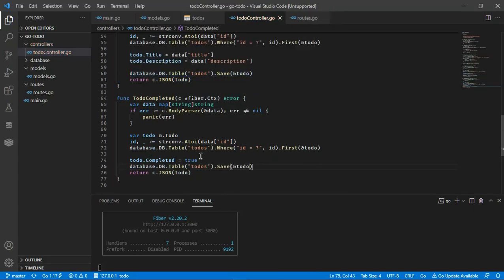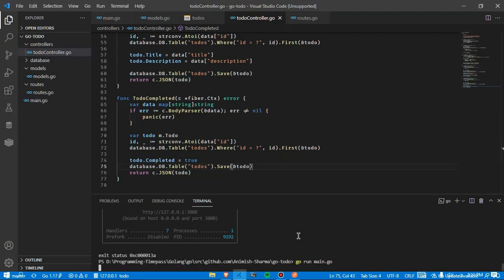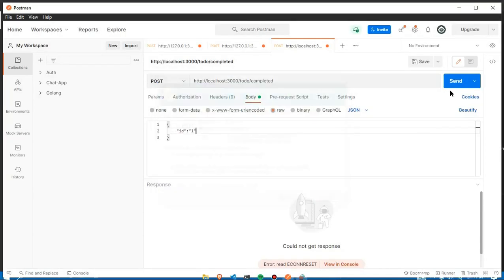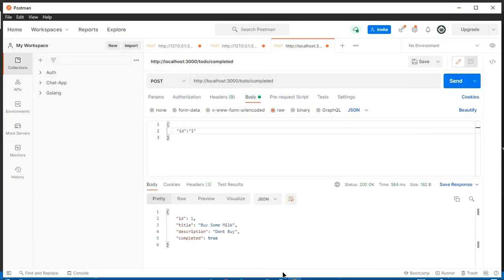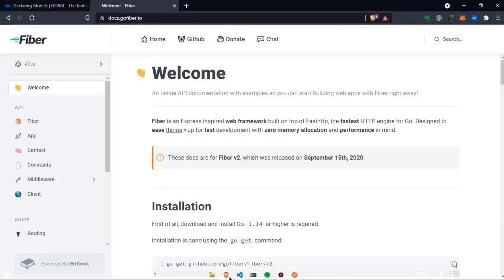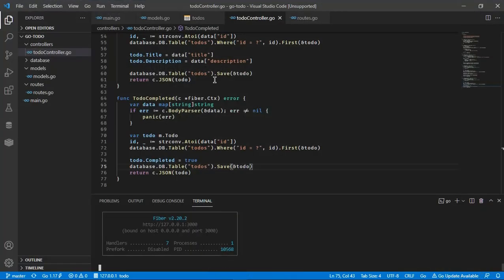So we are just updating todo completed into true, and that's all we are doing for this. And then this must work now. Let's just go here to this, and we can see completed is now true.